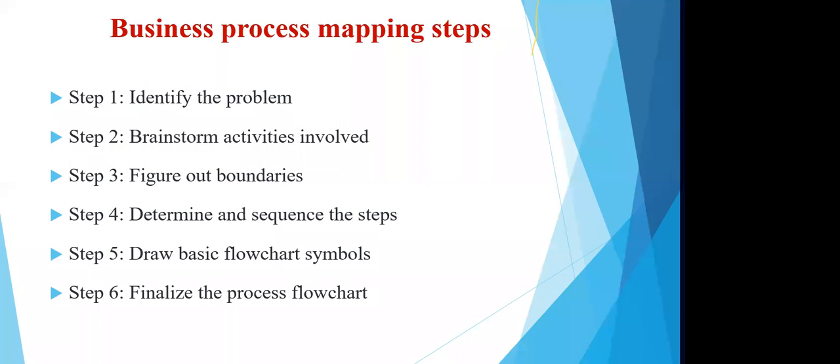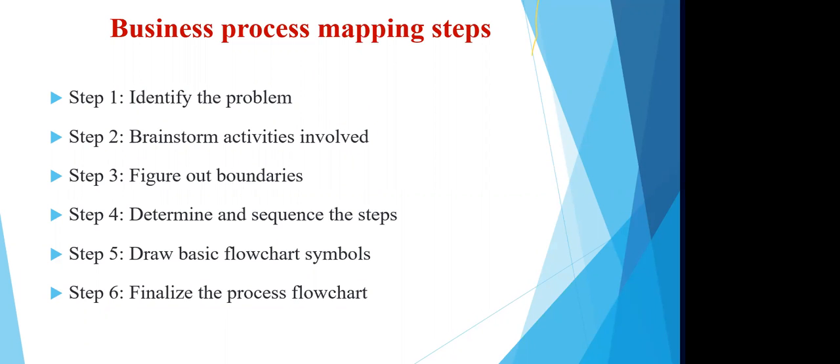Second is brainstorm the activities that are involved. Activities involved in what? Activities involved in solving that particular problem or the manner in which you are going to carry out a particular task. Now at this point, sequencing the steps isn't important, but it may help you to remember the steps needed for your process. Right? So brainstorm the activities. If you are able to sequence it out, well and good. But if not, still brainstorm and come up with the entire list of activities that you need to do in order to tackle whatever you have identified.